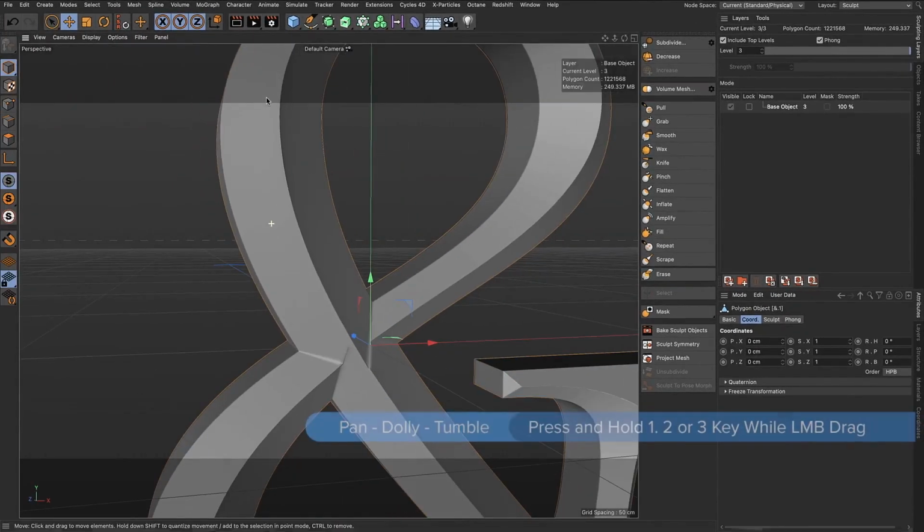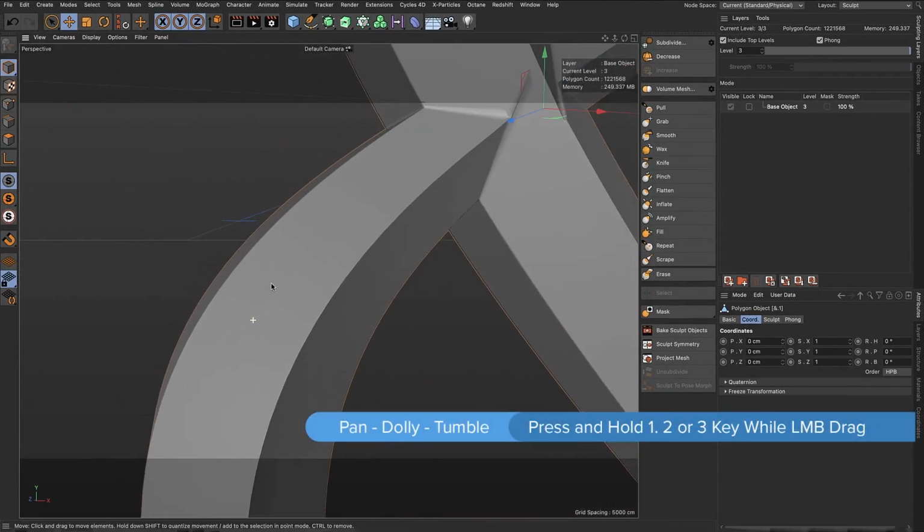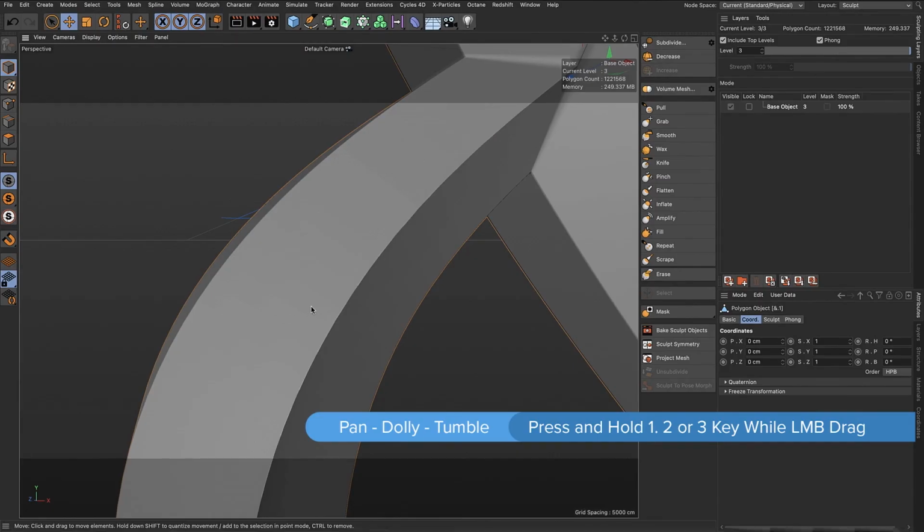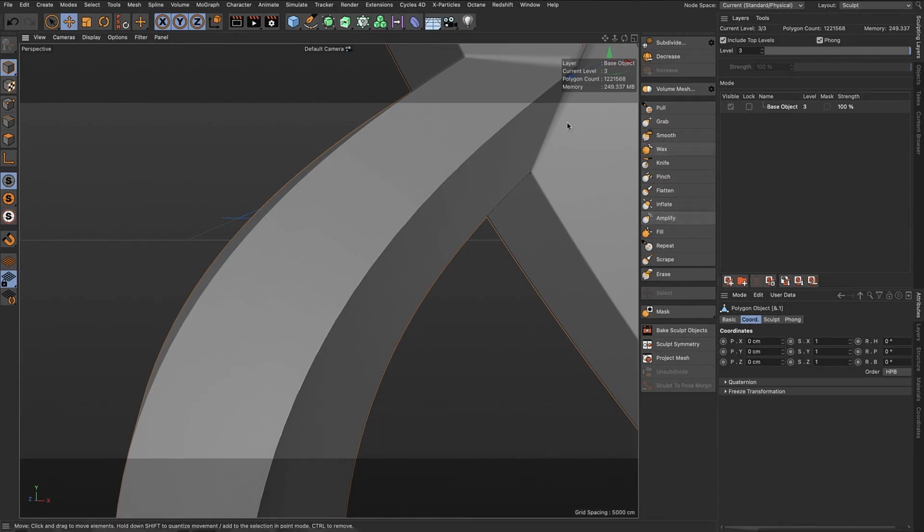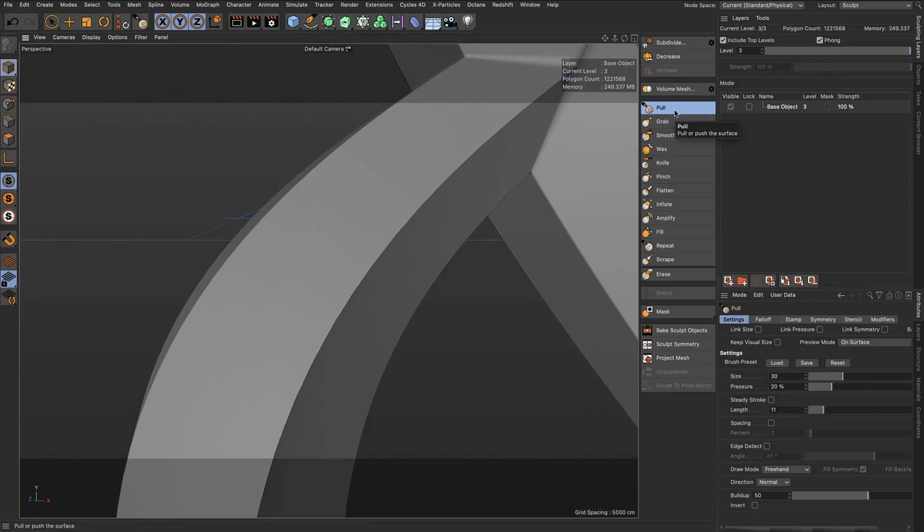I will zoom in on the ampersand symbol, and we're going to start to use these sculpting brushes that you see displayed here across the surface of the ampersand symbol. So I'll select the Pull tool. Just to make sure we're on the same page, you can click this Reset button in the Settings tab of the Attributes Manager so that the size and pressure are reset. In order to carry over the brush's settings when you make a change, you can link your size and pressure, meaning it will carry over from the pull brush onto the next brush that you select.